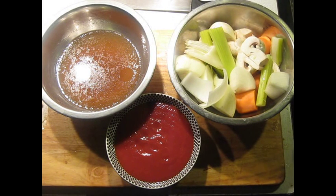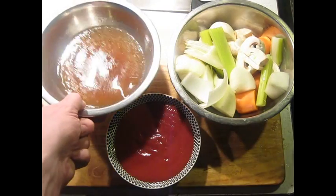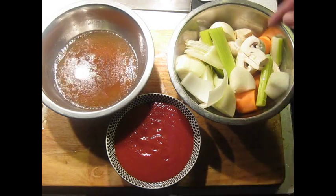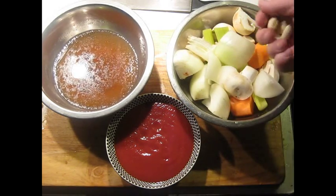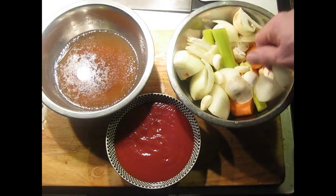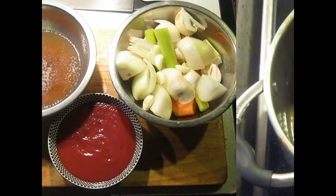As the roux is cooking away, we prepare everything else. We have this concentrated lamb stock that came out of the bottom of the fat separator. We have the tomato sauce we're going to use. We have mushrooms, carrots, celery, and onions in the right proportions that have been cut up. I'm going to add about four cloves of garlic. Remember — very large pieces. This is part of the strategy. We're now just waiting for the roux to come to the brown stage.